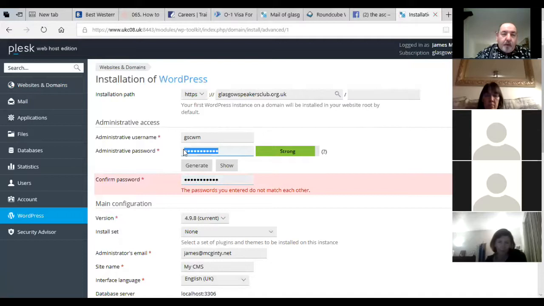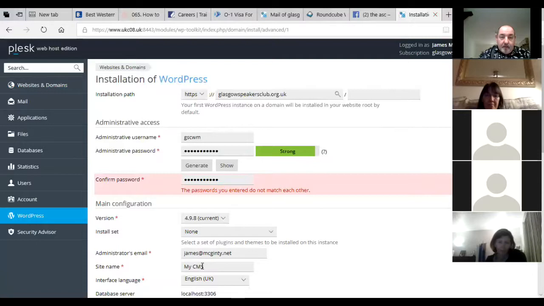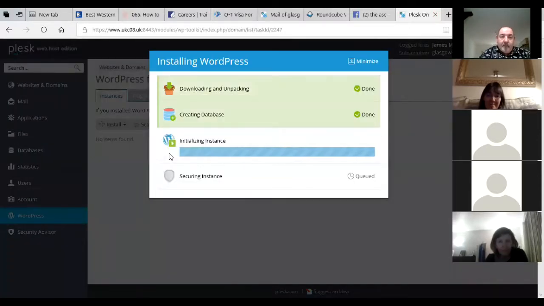It really does bully you about the passwords. They have to be strong, so yes, they do. Yeah, it just left the message from the last time.